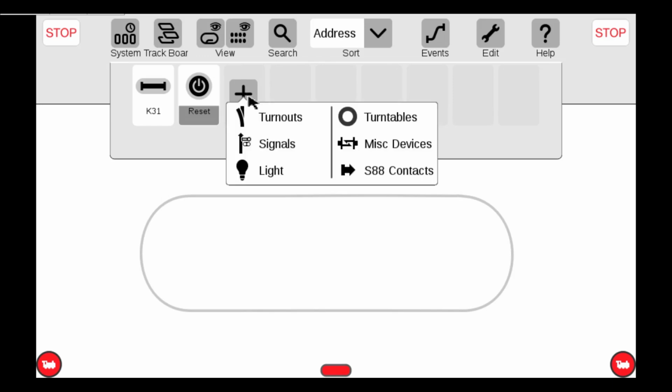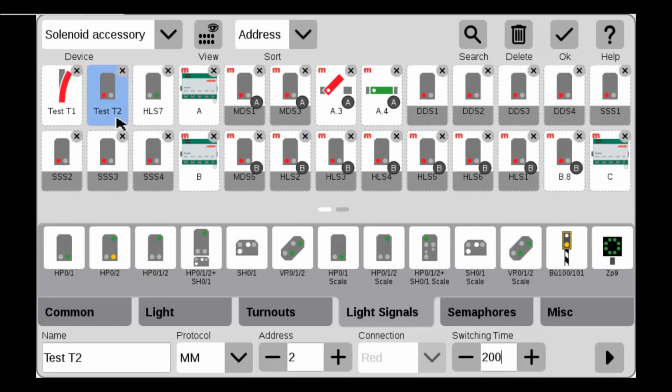Now it's going to ask you what you want to create. I want to have a signal, and there is our signal here, test T2. It has already created a name for us. So on address 2, that's the first available address after 1. After all, we made this at 1, so this is going to be 2, and it took this one.